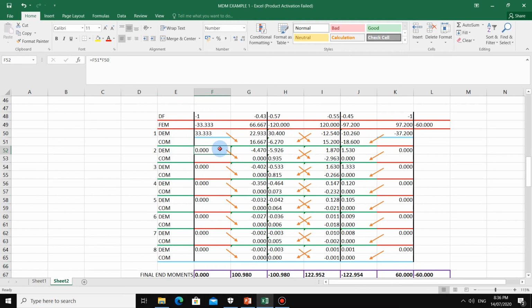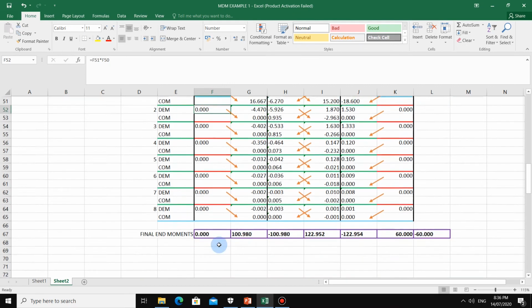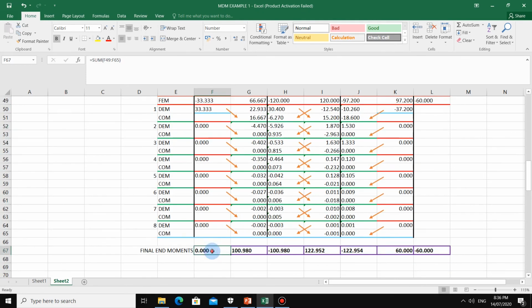Actually guys, kaning 0 diri, pwede na siya wala. Pero ako lang gibutang para at least makita gihapon ninyo ang pag-distribute, okay? Para dili malibog sa mga cycle. Pero 0 since gi-lock na nimo siya, di ba, once imo na siyang i-lock, then you will sum up ang mga moments from FEM to DEM. So 0 na siya. So we will expect guys na ang moment dara is 0.